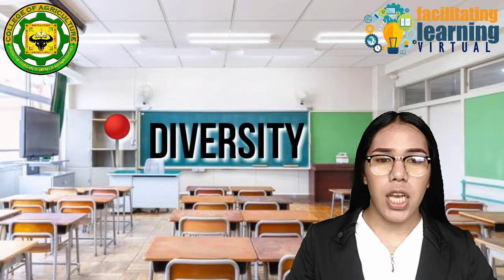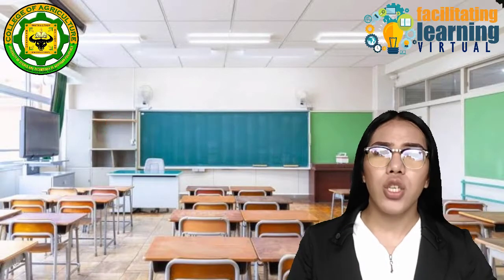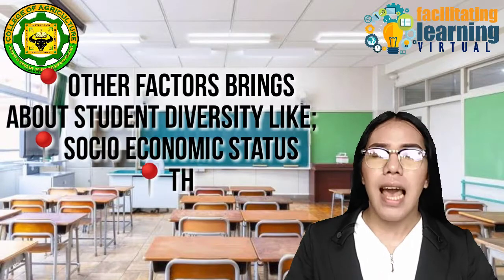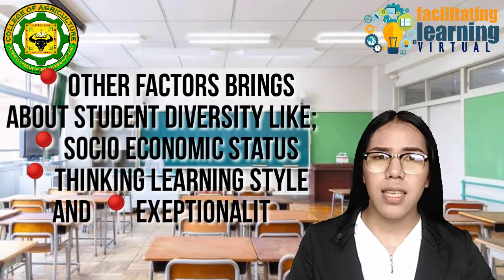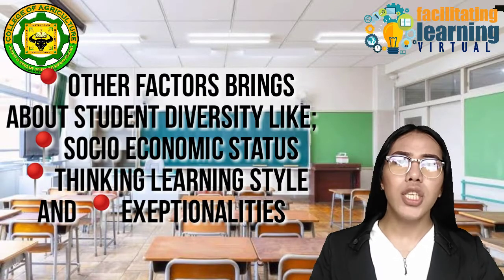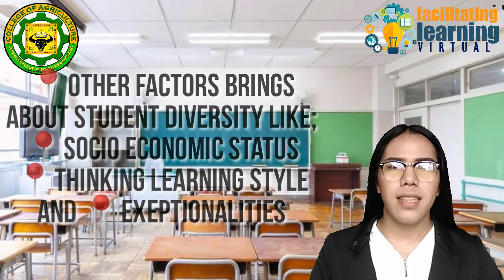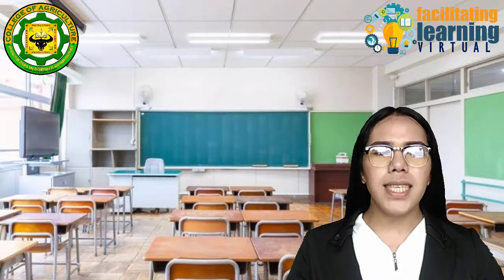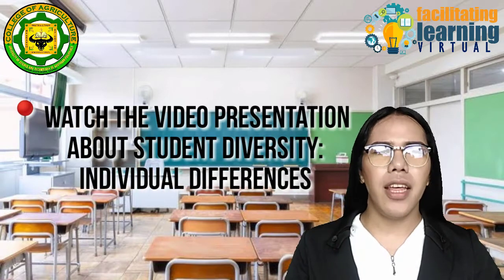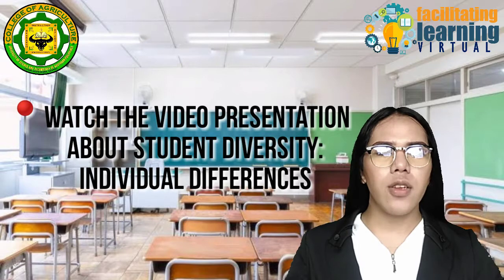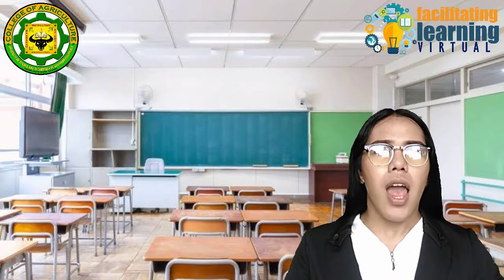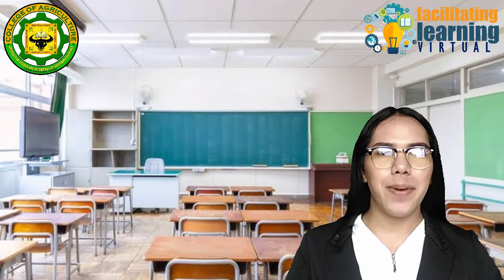Other factors also bring about students' diversity, like socioeconomic status, thinking and learning style, and exceptionalities. Those three factors will be explained later. From this time, watch the video presentation about student diversity and individual differences, relate it to the pictures on the screen, and let the class explain their own thoughts about the video presentation and the pictures on screen.